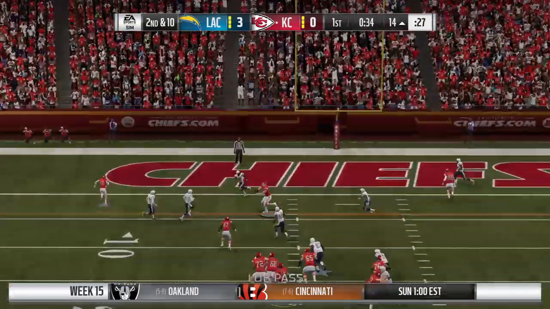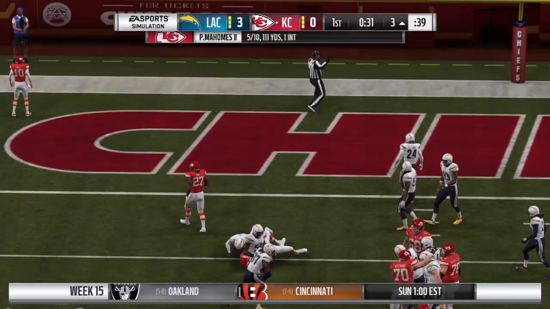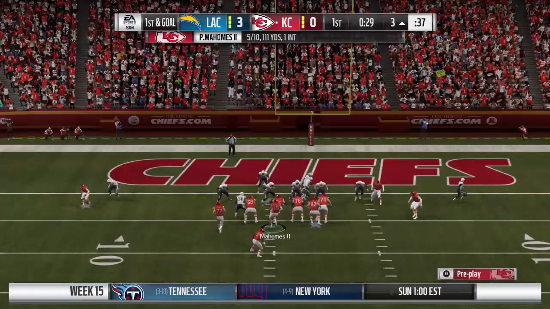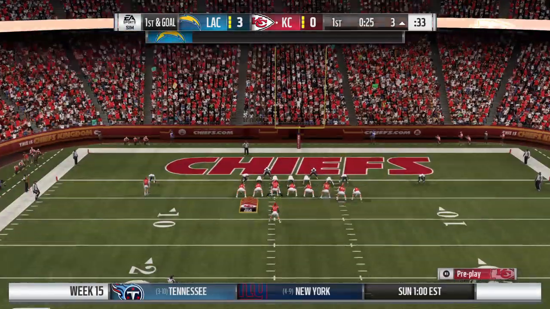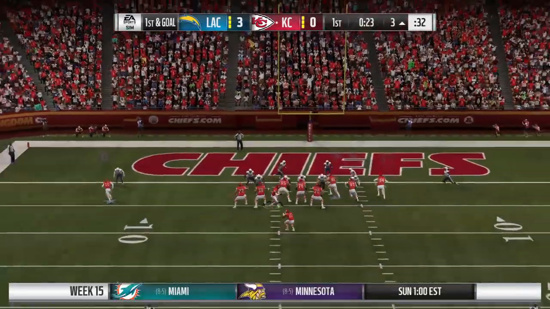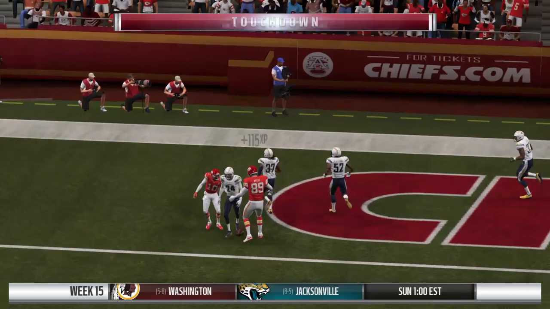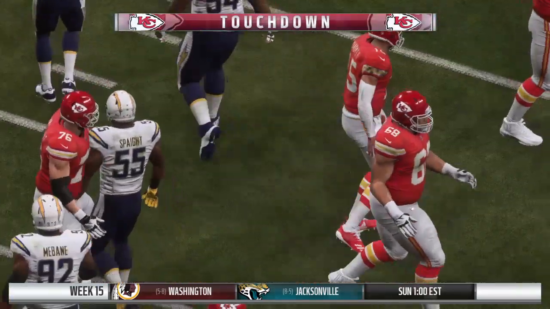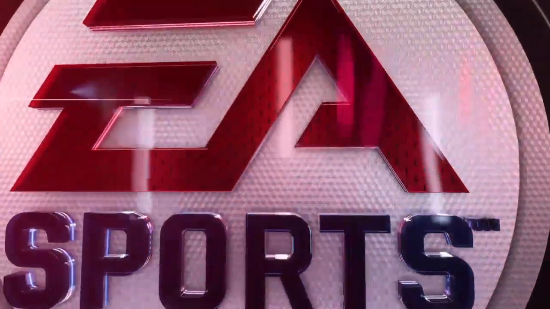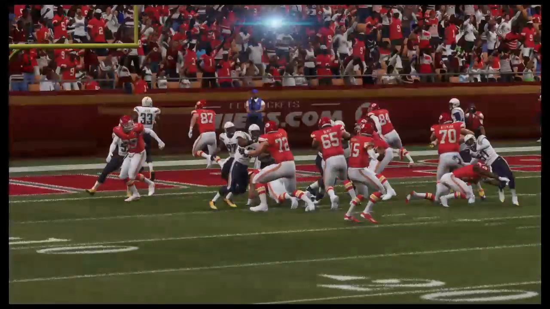Mahomes to throw once more. This is caught. And stopped a few yards shy of the goal line at the 3. Already he's top 50 receiving yards in this first quarter. And he's got a first down. Now it's Mahomes again. And he will take it on in for a Chiefs touchdown. Jay Samaro with touchdown number 8 on the year. And the Chiefs are going to take a first.